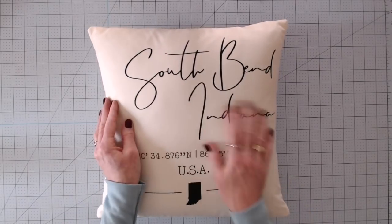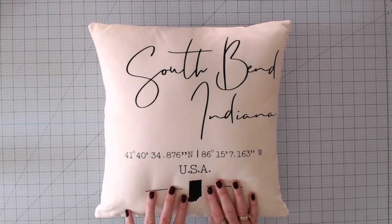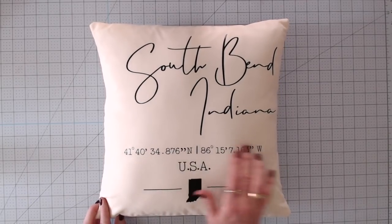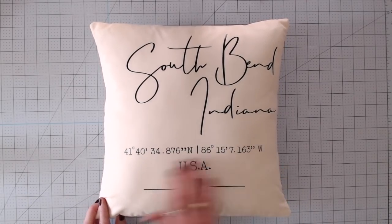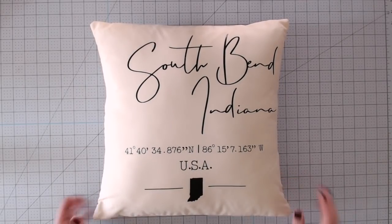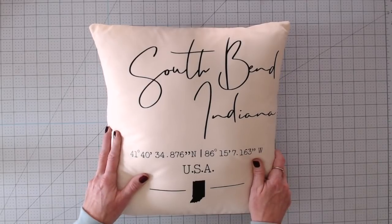And I think this personalized home, city, and state one is really cool. And this, I just Googled the coordinates for South Bend, Indiana, and those are the coordinates in case you're not familiar with that. So without further ado, let's get started making the pillow cover.